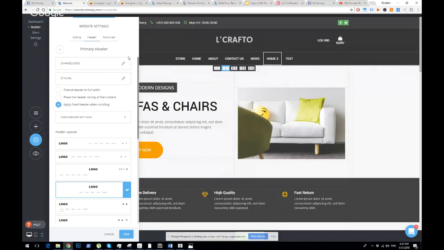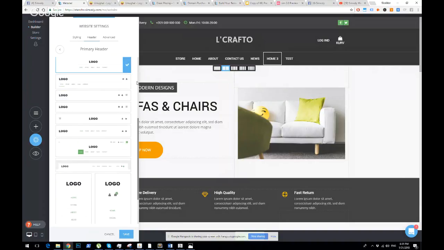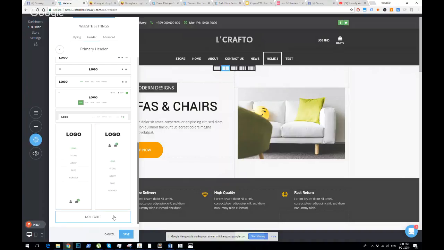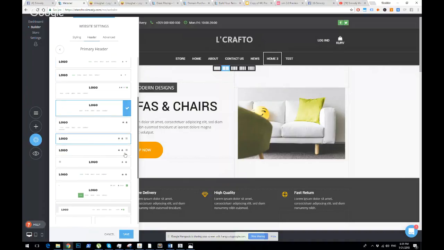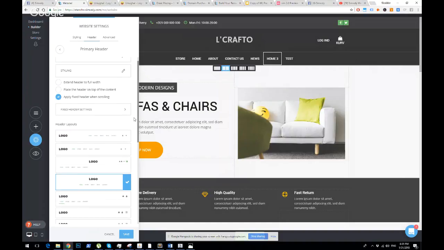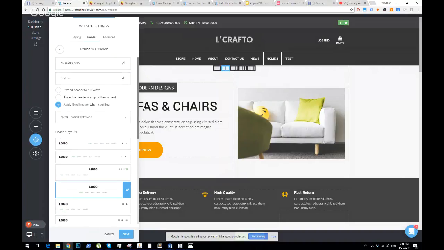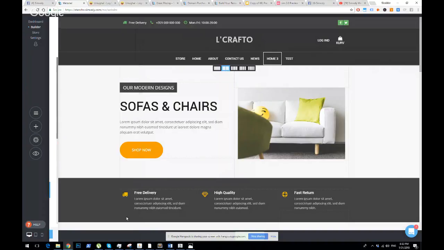But yes, if you don't have the header on your page, you can always show it. At the moment, at the bottom, it's selected that there is no header. So you can just select one of the designs that we currently provide, and you have it on your page. So yeah, if you don't have it, this is how you show it. I'll go through the settings a bit later.